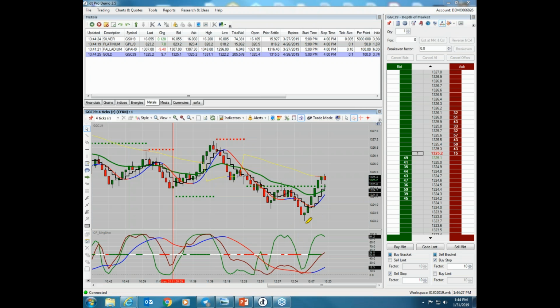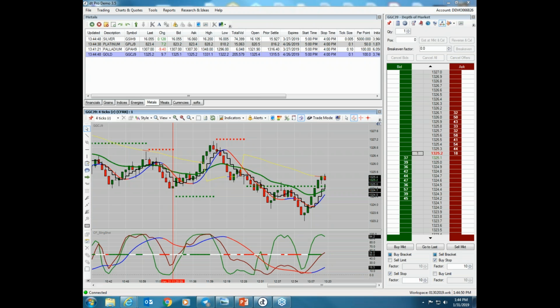So for those that said, hey, why don't you just put an order in and sell it there to get an edge? The reason why you don't do that is because look at this action here. It just plows right through it. And that's not surprising because look, now the cycle is turning blue. We don't want blue. We want red in a downtrend.